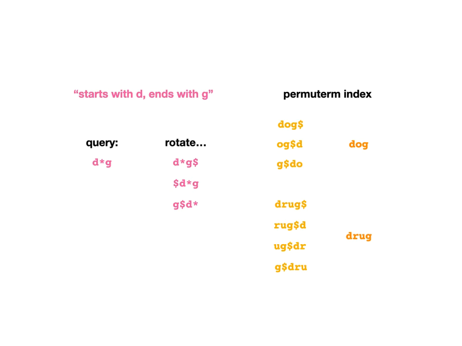This allows us to interface in the same way that we would with the trees. So we're going to progress through the letters. And remember, we're looking for the permuterms now. The permuterms are what's at the end of these trees. And we're going to go through the letters one at a time. So G, that matches somewhere. $, the end of the word, matches somewhere. Oh, and now we get the first letter too. D, that matches somewhere in this set. So now both dog and drug have something that matches them. That's excellent. So now our expanded query D*G becomes dog or drug because they both fit the criteria of that wildcard.